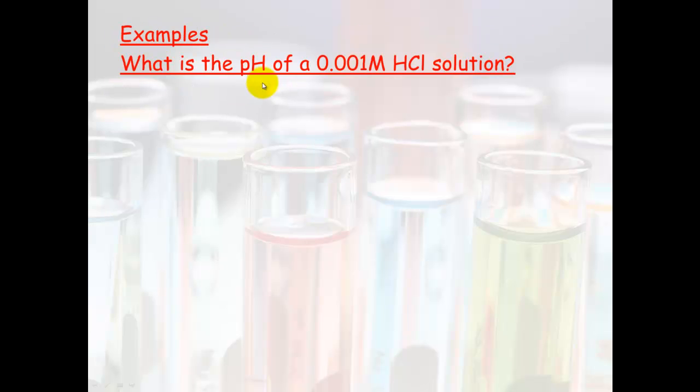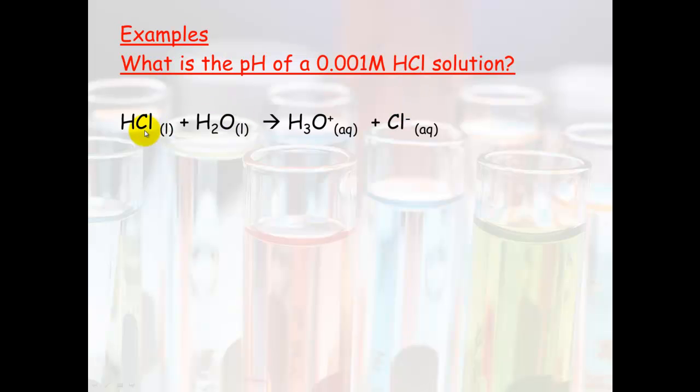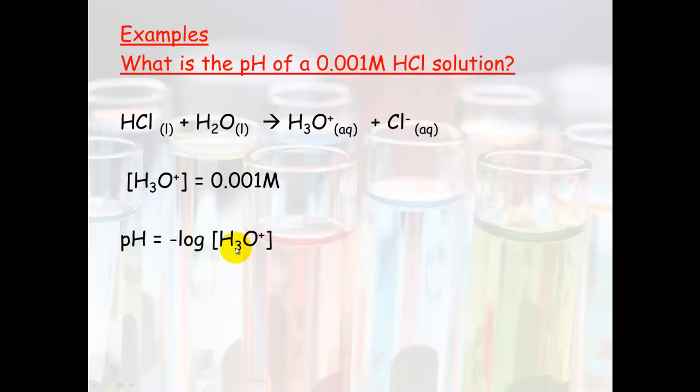So another example of a question is that you might be asked to find the pH of an acid solution. So you need to think about the acid, whether it's monoprotic, diprotic, or triprotic. This is hydrochloric acid, so it's monoprotic. So this in water will form one hydrogen ion. So we know that the hydronium concentration will be equal to the concentration of the acid because only one hydrogen is being formed. So we can now plug that into our formula and solve for the pH, which is 3.0.